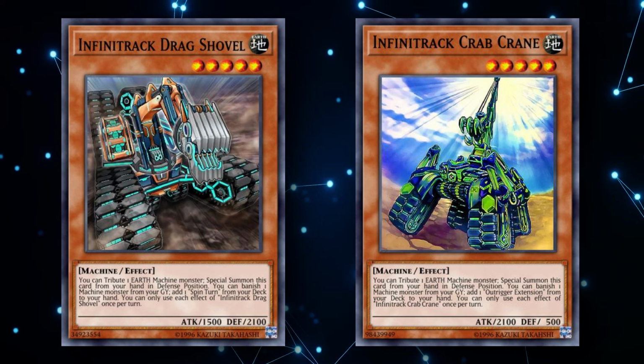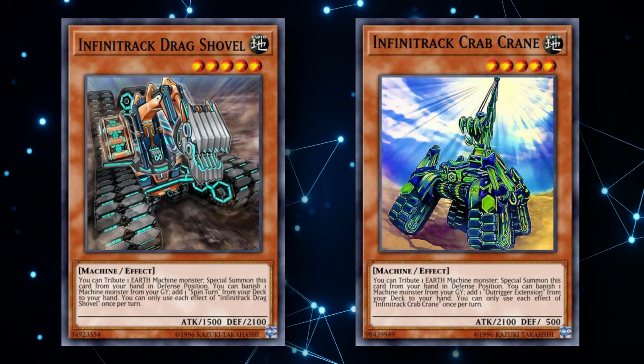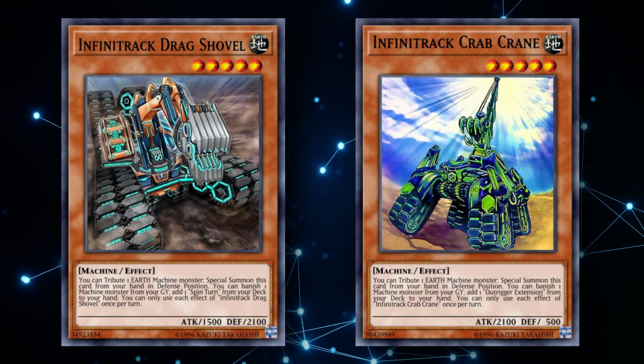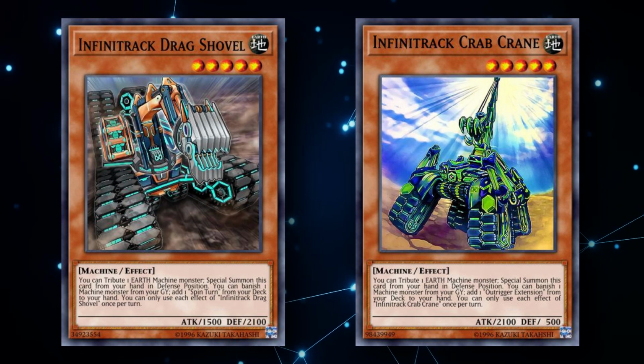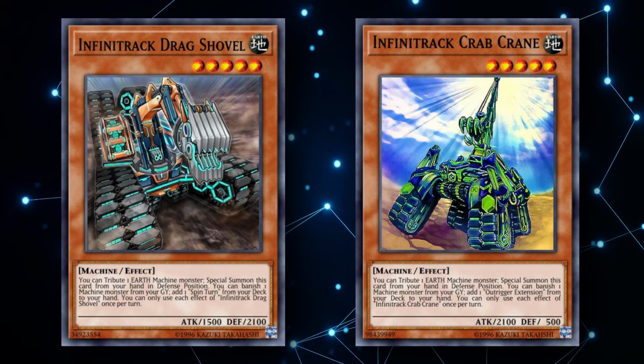If you want to play the deck using Drag Shovel and Spin Turn, there are definitely cases where you're going to be able to pull off both the Drag Shovel and the Crab Crane, but the majority of the time you're going to need to choose between them, and they both work exactly the same way, so everything I just said about getting Crab Crane's effect off is going to be the exact same thing for Drag Shovel if you decide that you prefer to get the Spin Turn rather than the Outrigger Extension.